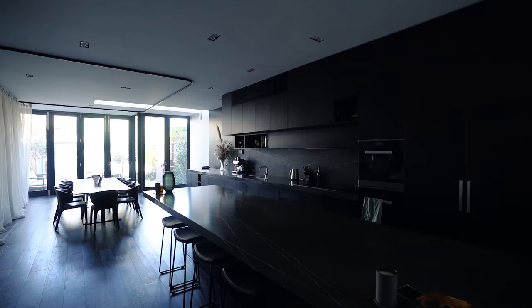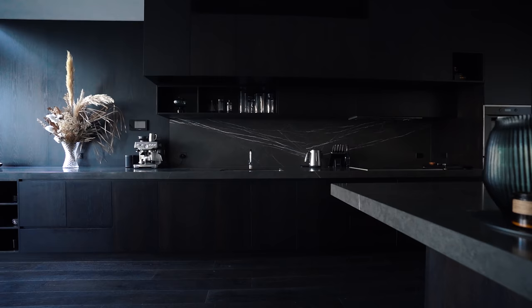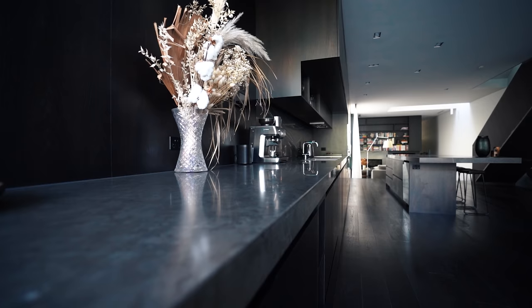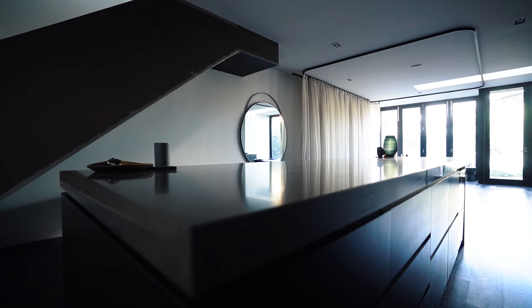The kitchen is drop dead sexy. Honestly, I can't think of another word to describe that kitchen. It is so incredibly sexy. It's very Italian. There is so much marble there. Is there too much marble? Apparently, for Italians, you can never have enough. And I absolutely love that. It is so generous in its proportions.